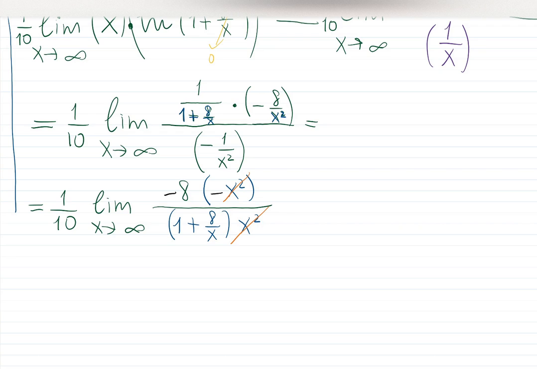But I definitely know that x squared will cancel out. Then the limit becomes 1 over 10 limit x approaches infinity negative positive 8 at the top and then 1 plus 8 over x at the bottom. This is good. Because I remember that we are working with x going to infinity, then 8 over x goes to 0 and the answer is just 8. Is it 8? No. Don't forget 1 over 10 in front. It's actually 8 over 10 or 4 over 5.